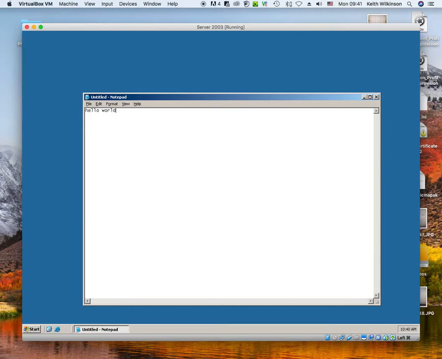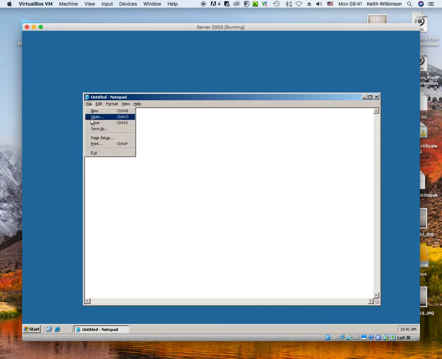Now, we've just looked at character sets, and we are using here a straightforward ASCII character set. What that means is that for every letter, H, E, L, L, O, it will take 1 byte to store it. So if you take a look here, I've got 1, 2, 3, 4, 5, a space making 6, 7, 8, 9, 10, 11 characters, which is going to be 11 bytes.